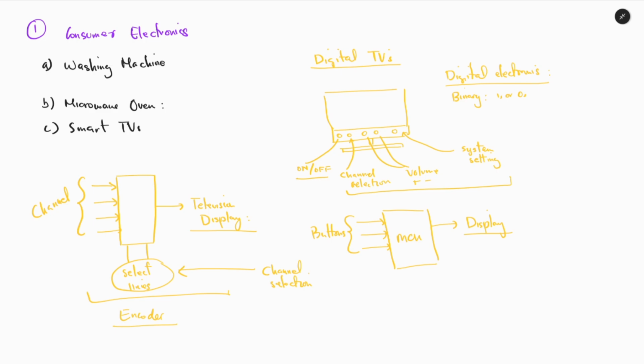And the volume plus or minus, which specify the increase or decrease of the volume, can be handled with the microcontroller itself, where in terms of the algorithm we can say if volume is plus, then it will increase the volume. And we can say else if the volume is minus, now we can have the decrease in the volume.